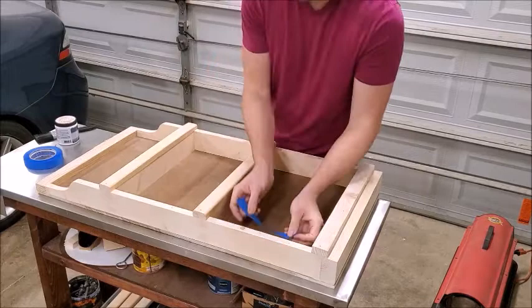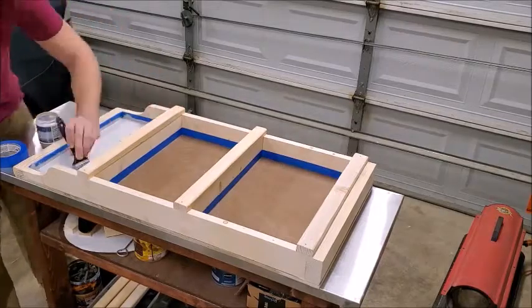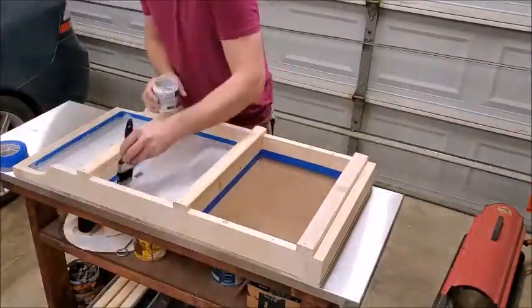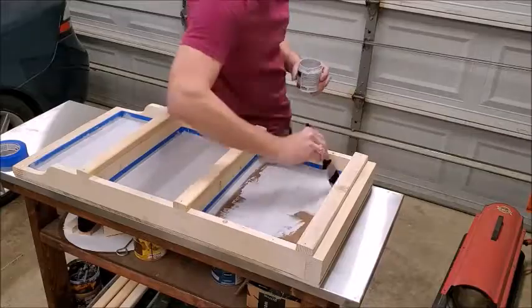But because I did it this way, I'm gonna need some tape. The time lapse here is going to make it seem like this stage took not long at all, but unfortunately that is far from the truth. Just laying down the tape and removing it at the end was very time consuming, let alone painting everything, getting in every nook and cranny. There's far more efficient methods to do this.